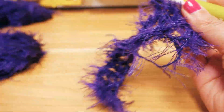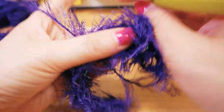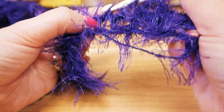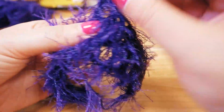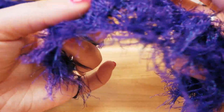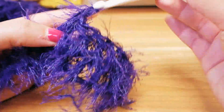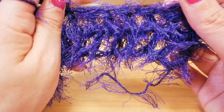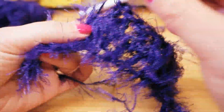I'm feeling around here with my fingers just to be sure where I'm trying to guide my hook. Here again. It's very hairy. You can kind of see through, but it's cool. It's an interesting look.